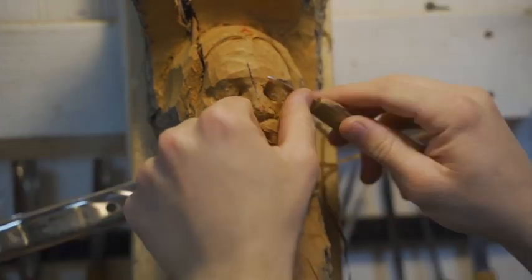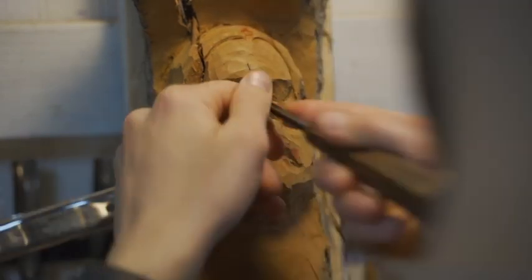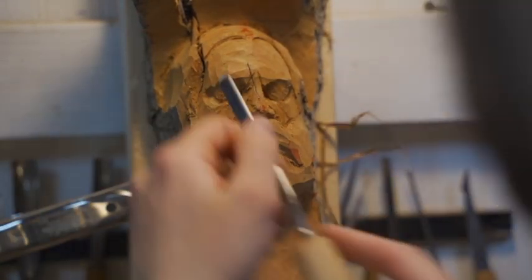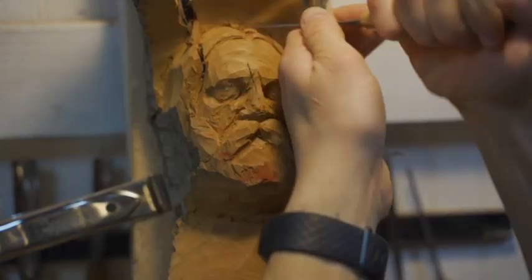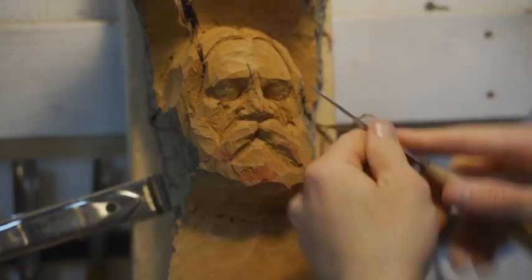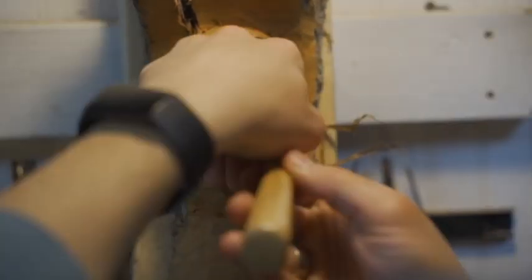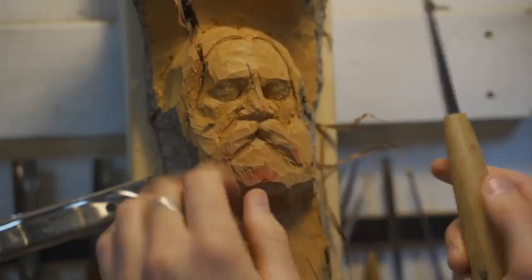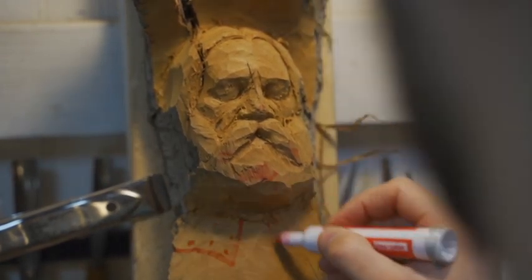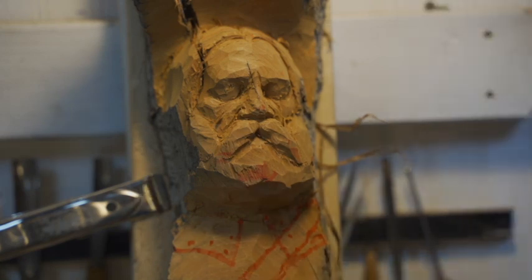I occasionally use a flat blade knife. The one you see there is made by Dave Lyons — one of my absolute favorite knives. It's an inch and a quarter, somewhere between a bench knife, which is thicker, and a detail knife, which is not so wide or thick. You can see I've started to refine the features of the face.